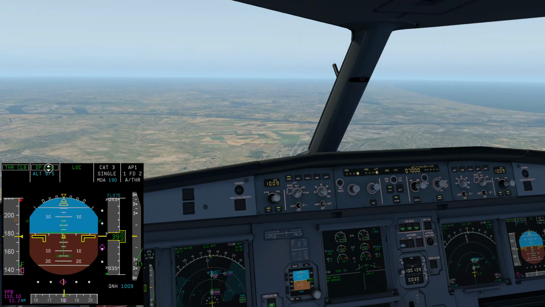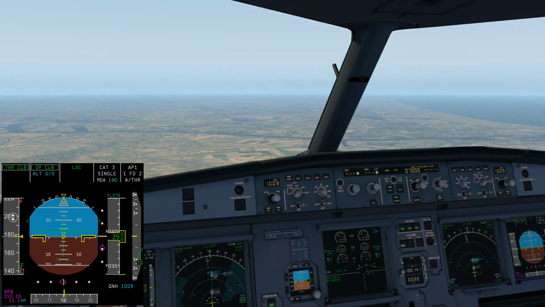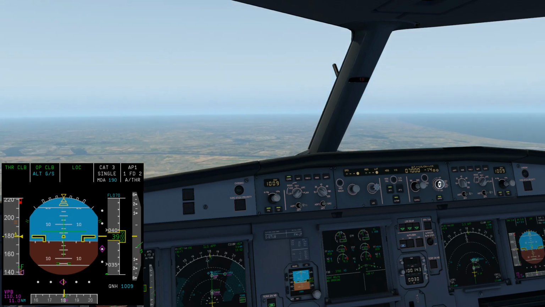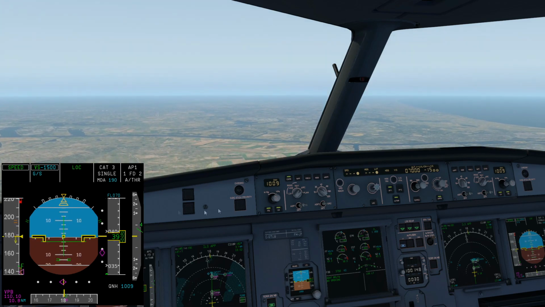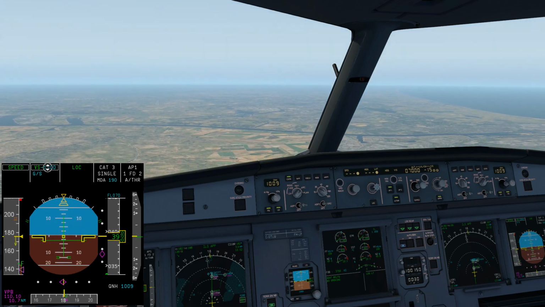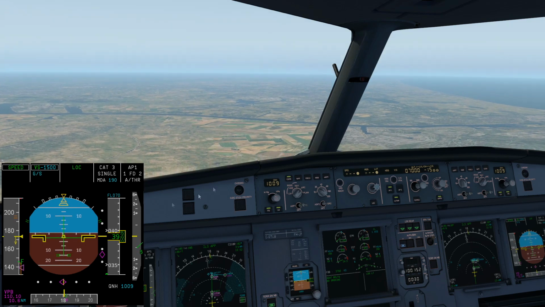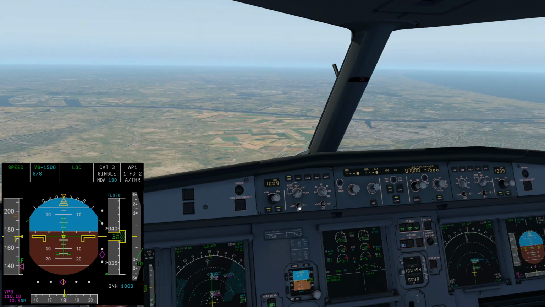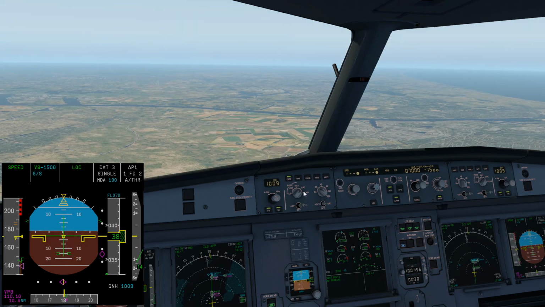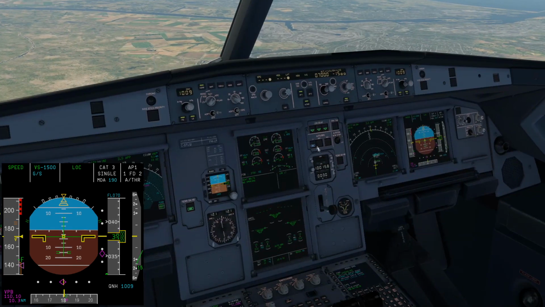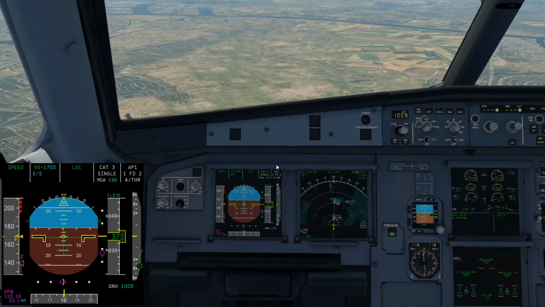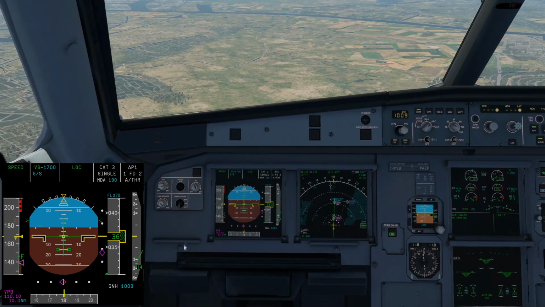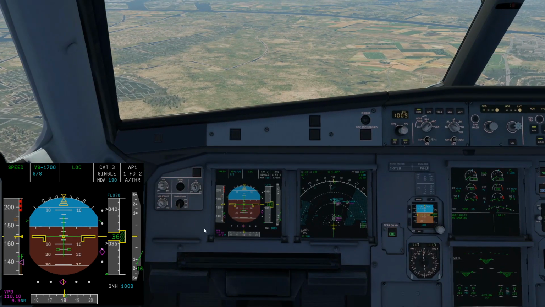Thrust climb, open climb, and the airplane's pitching up. Okay, that's not good, but now the last part, I'm going to pull the vertical speed minus 1,500. Vertical speed minus 1,500. And now we're descending. Yeah, probably a little bit too fast. I'm going to go to flap 3, and I'm going to use slightly more vertical speed, 1,700. And now we're back in the same position, so we are doing our glide slope capture from above.